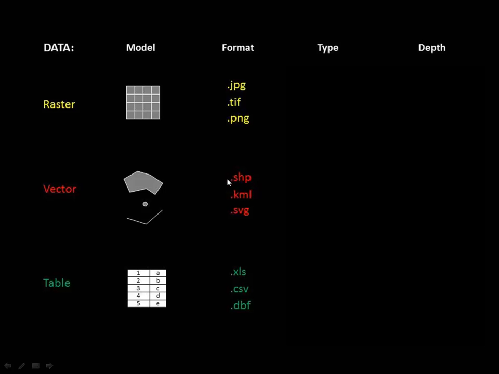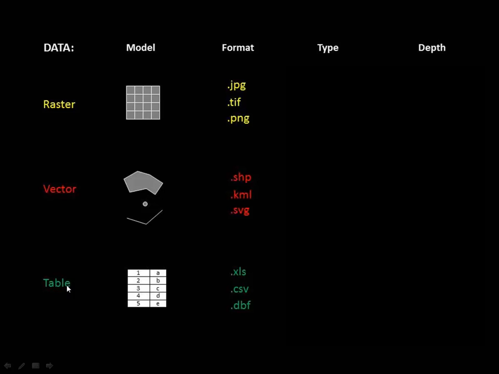The shapefile is the most important of all the vector data model formats. KML is for Google Earth. SVG, you might see, is a vector graphic format that Inkscape or Illustrator would use. But for our worlds, the industry standard, everybody uses the shapefile. It's a way we can store vector data and also use tabular data with the vector shapes on the ground, as I already described.